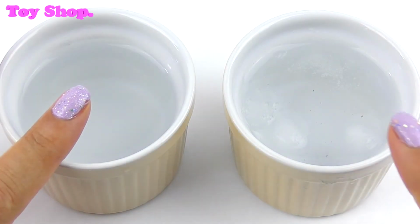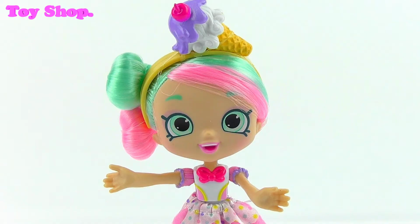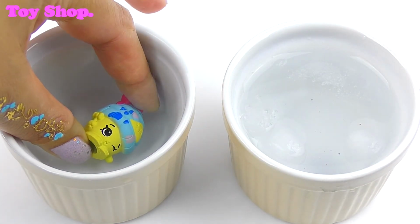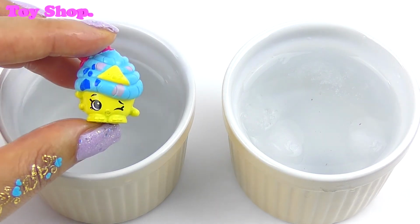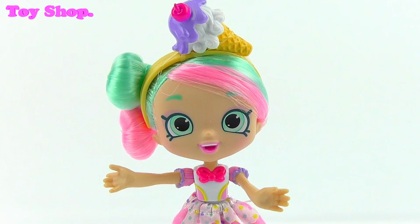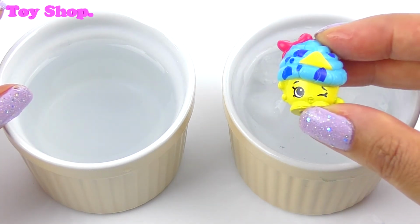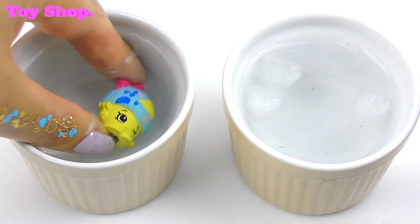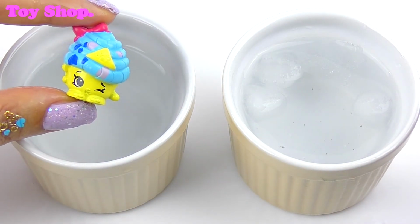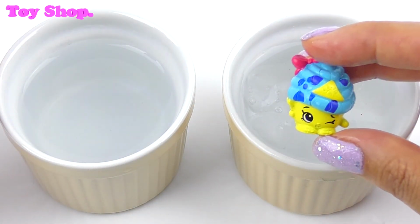Okay, let's find out. Here we have warm water. And here we have cold water. And here is our Cupcake Queen. Cool. Let's put her in the warm water and see what happens. Oh, look, some of the markings on her swirl have turned pink. Oh, yes, super cool. Let's try her in the cold water. Okay. They've turned blue again. Awesome. And the warm water. Yeah, I love it. And the cold water. Very cool.